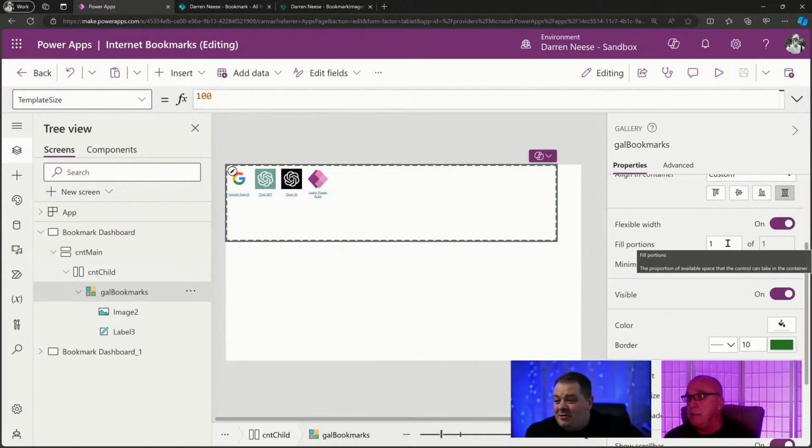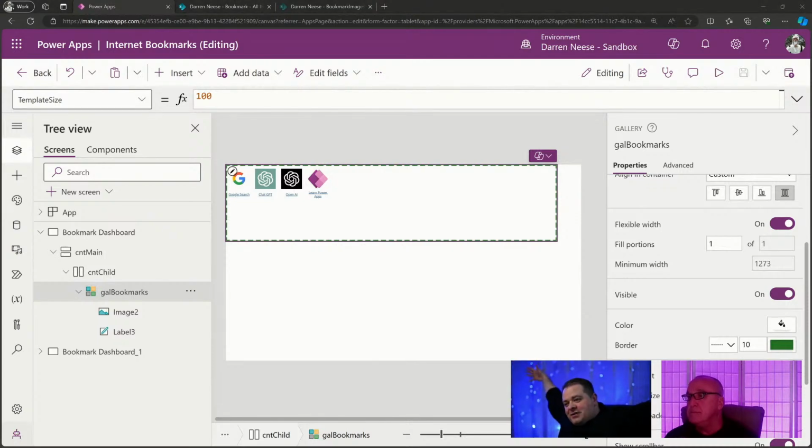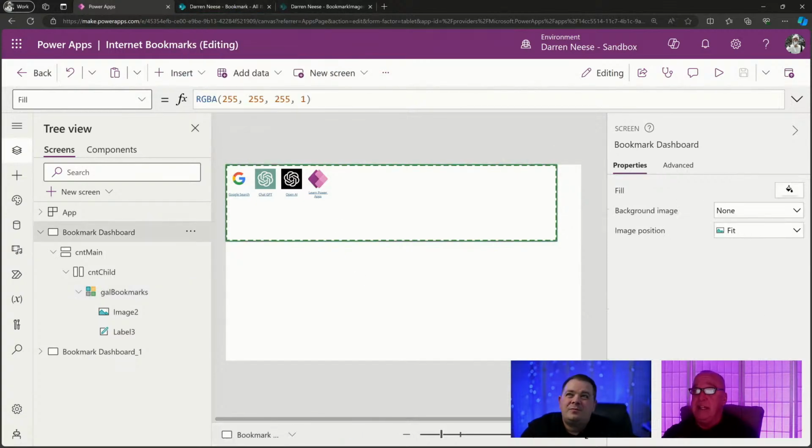Kurt, right? I've got hundreds of bookmarks, man. This is gonna fill up the full screen. And whenever I put that big monitor that you convinced me to buy, I want it to fill up the whole screen full of all my bookmarks. Okay. Okay, so then you want that to be wider then, right? So yeah, I guess you need another container below that one, that CNT main.